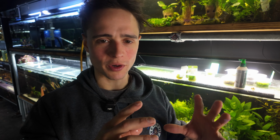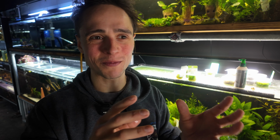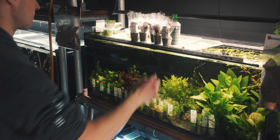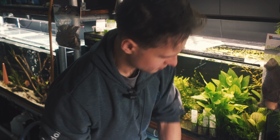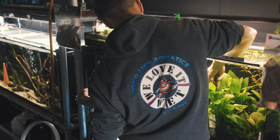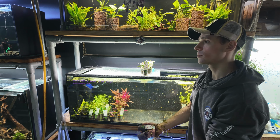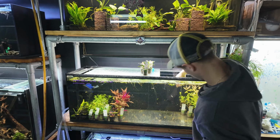I know this is a little bit different and it's not going to be something that we do all too regularly, because I know I don't want to alienate people who come here just to see the fish. But I feel like it was interesting for me to be able to show you guys exactly how plants come out of the box when we get them here at Pond Life Aquatics in Superfish London, and it kind of shows how well we take care of our plants here. We supplement with fertilizer and CO2 regularly. We regularly water change our plants. We make sure that the plants that came in 3 weeks ago still look as healthy as the plants that came in this week.